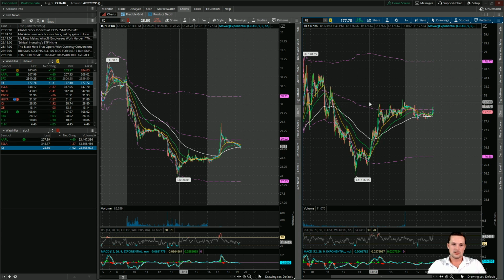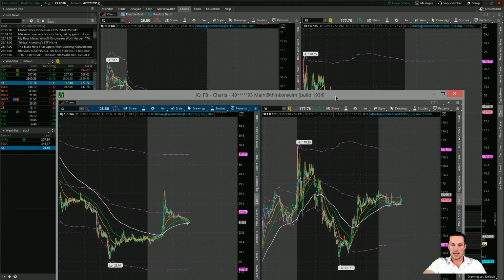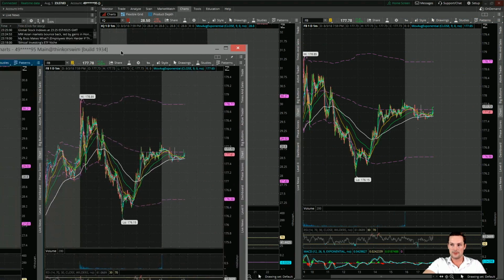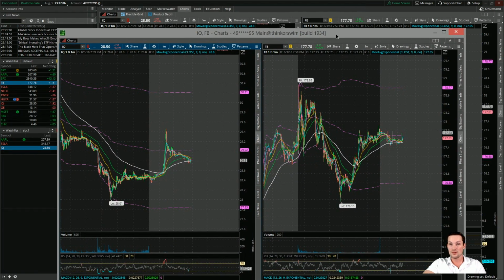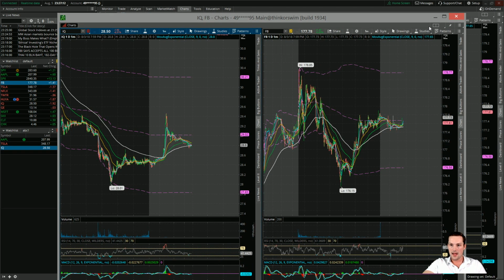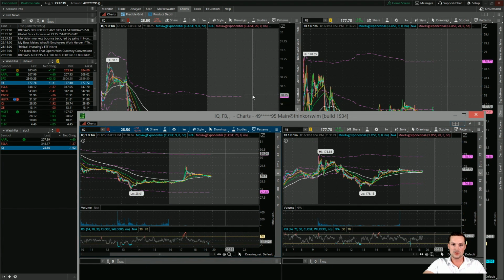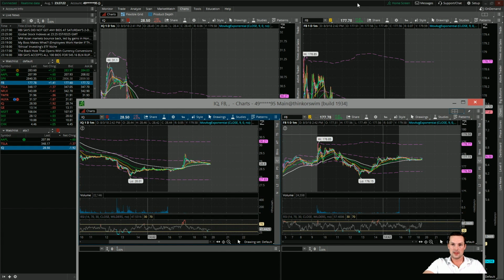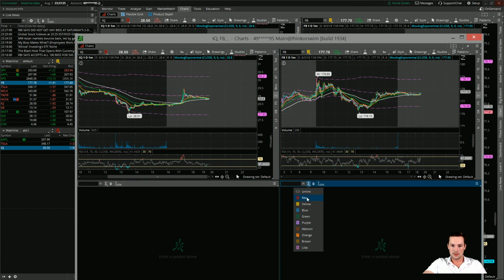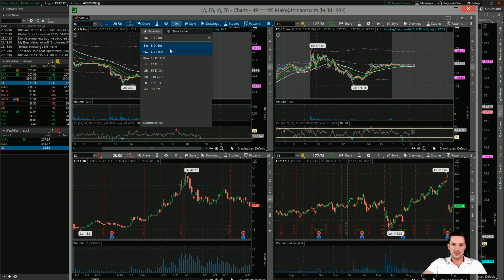As far as multiple screens, if you have multiple monitors, which is a suggestion if you're going to be day trading, you can detach windows up here, right? And you can move this one to a different screen if you have a left, right, or above, or wherever. And you can do that as many times as you want. Generally on my second monitor, I have 4 guys. On my main screen back here, I have the 1 minute charts up. And so red's on the left, yellow's on the right. I'll do this same way, and I'll load a 5 minute chart.